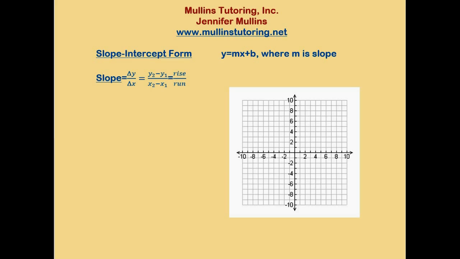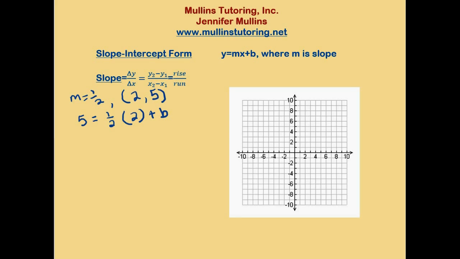For the example I'm going to use today, the slope is given as m equals 1/2, and I'm given one set of points, and my points are 2 and 5. So I'm going to take my slope-intercept form, y equals mx plus b, and plug in the numbers that I have. We plug the 5 in for y, equals the slope of 1/2 times 2, my x value, plus b.